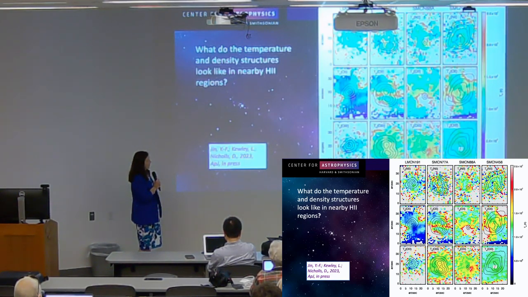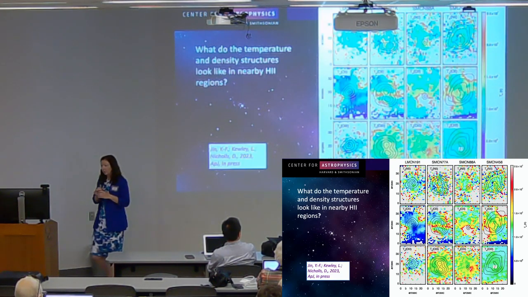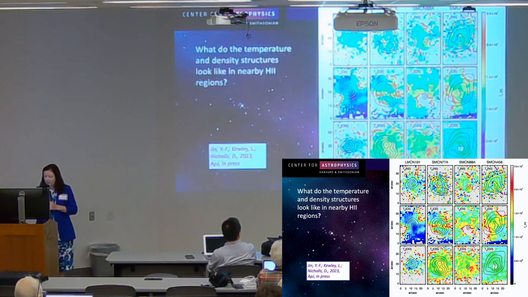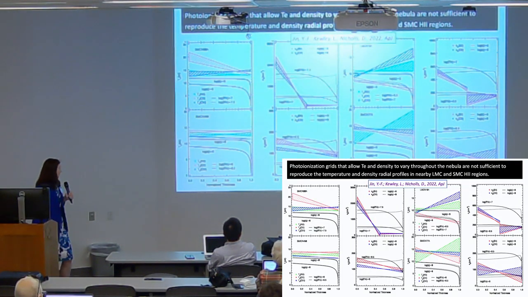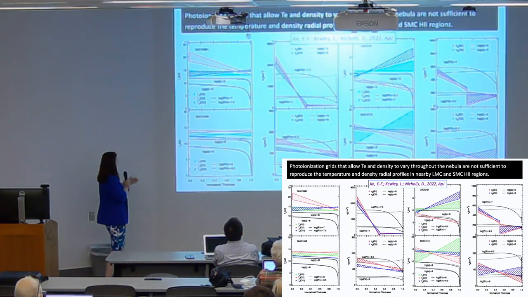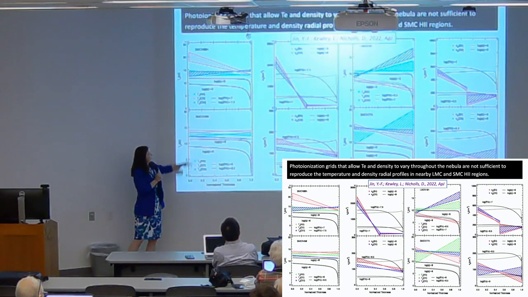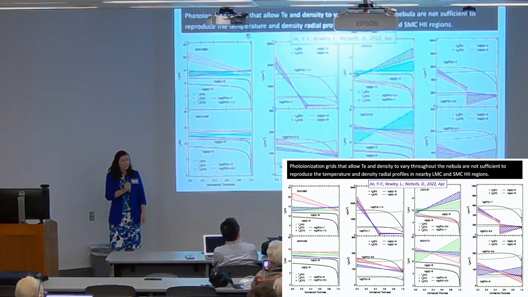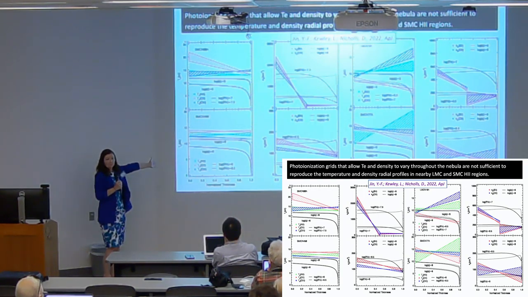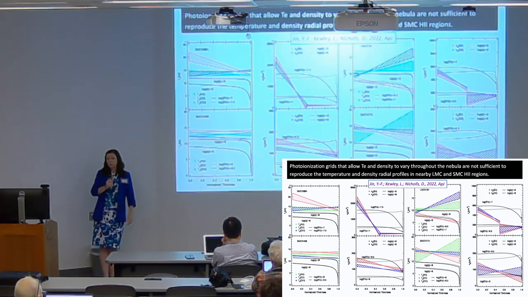And it really varies from H2 region to H2 region. You wouldn't be able to say that they're homogeneous at all. And when we compare them with those theoretical models that I showed you earlier, the models are in black, and the blue, red and green distributions here are the observed temperatures of those H2 regions. And we did tailored models for every single H2 region. The models don't do a good job at all.